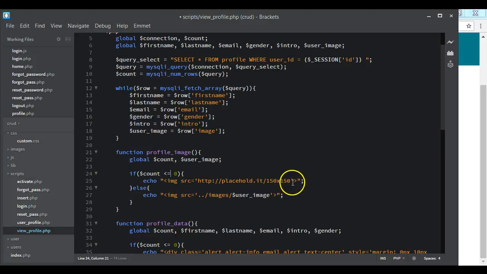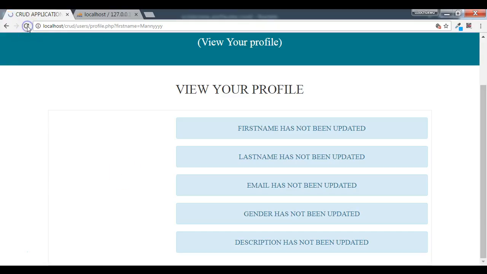Here we can give it a class. You can call it image tag. What we're going to do with this class is use it to add a margin, or we could just add a margin here so that it's going to be centered. But before then, let's see how it looks. So when we refresh, now we have the placeholder.